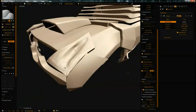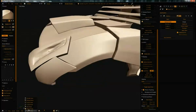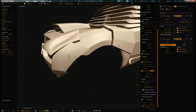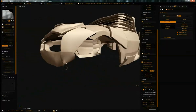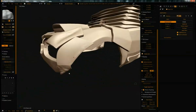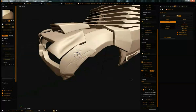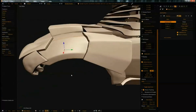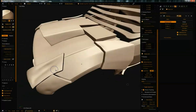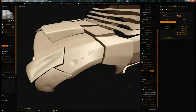Alright, now there's a gouge that I've made in the front there. I found that in the end result I didn't sharpen this one up enough, so you might want to make sure that you do have them quite sharp, as it looked a little bit more like it was dirt than metal. So do keep in mind that you want very sharp, crisp edges, and dents are dents, cuts are cuts, and they need to look as such.